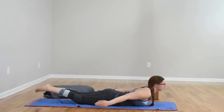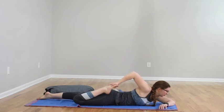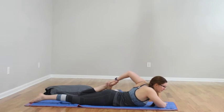Let it go. And go ahead and bring the left forearm in front. Reach the right hand back for the top of the right foot. Few deep breaths. And let it go. We'll switch sides. Reach the left hand back for the top of the left foot. Right arm comes in front. Few deep breaths. And nice job, let go.